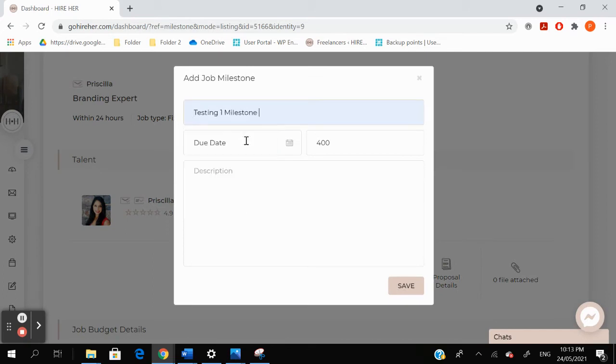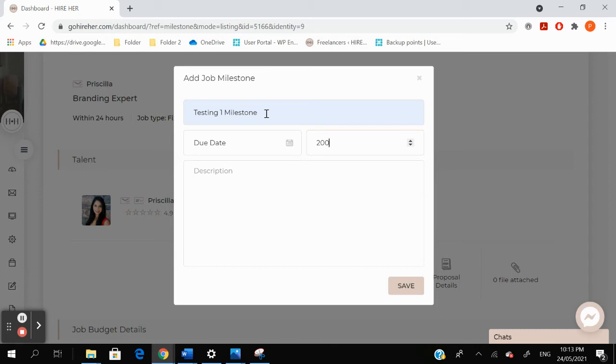So for this example, we're going to keep it really simple. We'll break it down and we'll say we're going to create 2 milestones. So over here, you can put your milestone amount. You put in whatever that deliverable is, the name of the milestone. And again, this comes down to really understanding what the job is for you as the client. What is the thing that you need them to deliver first and foremost?